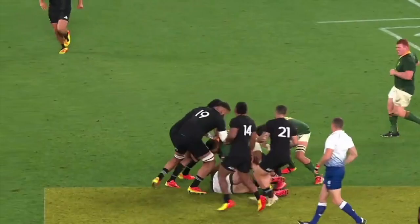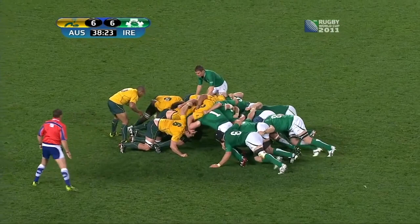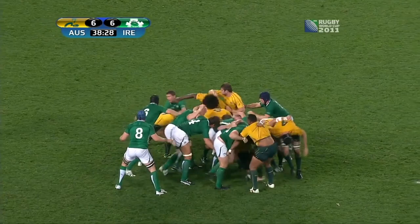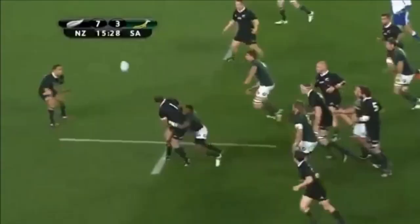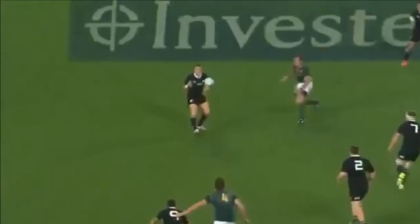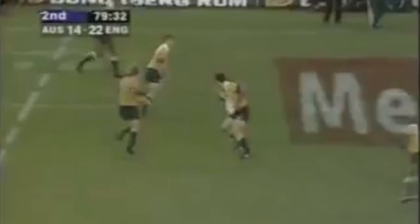Mackenzie barrelled! Now Genia — it's taking a while, if at all. And in fact, Genia gets driven back — look at this from the Irish patch. And magnificent. Snapped up by Woodcock. Aaron Smith frees it up. Nothing wrong with it — great work. Sensational tackle. And this hand... he gets the ball, he gets smashed. That is classic.